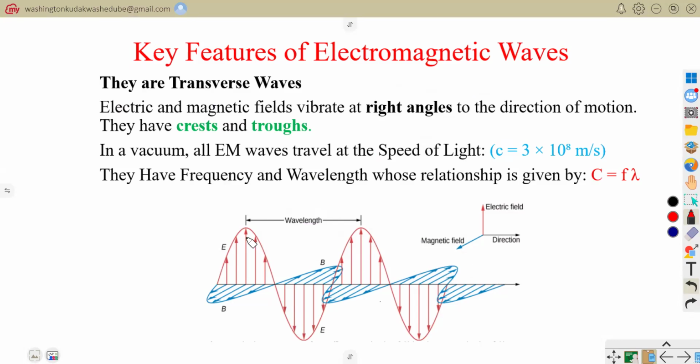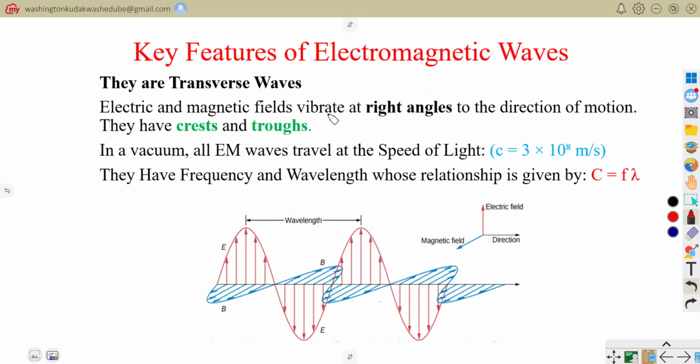We say that they travel perpendicular to the direction of the wave. To say that these are our electric charges, and this is the direction of our wave. So as the electric charges vibrate up and down, the wave that is produced is moving in a horizontal direction, which is in a horizontal plane, which makes a 90-degree angle to the direction of the wave. Hence, therefore, we call this a transverse wave.